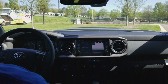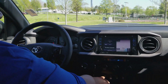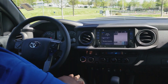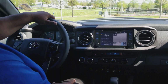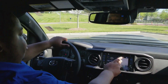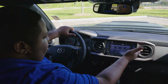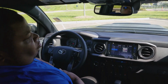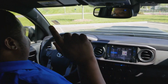Real nice, real smooth navigation, heated seats, dual zone climate control, okay? All right, parking sensors, blind spot monitoring, eco mode, power mode. We don't keep this thing in eco at all. Okay, still get you decent gas mileage, 20 miles per gallon on average. Qi wireless charging. Okay, we're thinking about all your needs. Everything is here. Touchscreen, bam, nav, maps, apps. All your applications there. Audio, this is not a radio review, this is a TRD Pro review. But in case you needed certain things that you had to have, it's all here. We're thinking about you. Thoughtfulness. I say that every video.